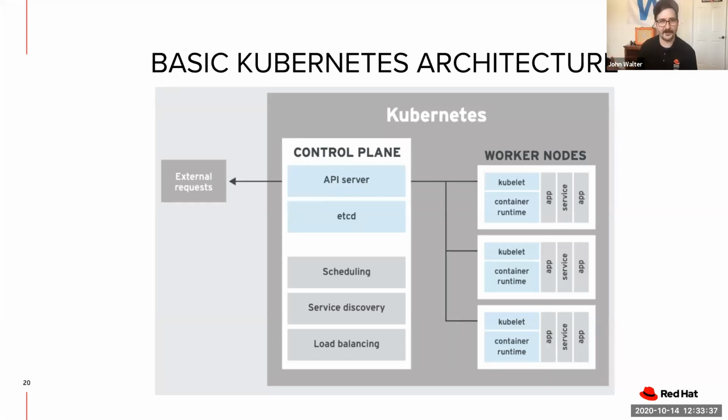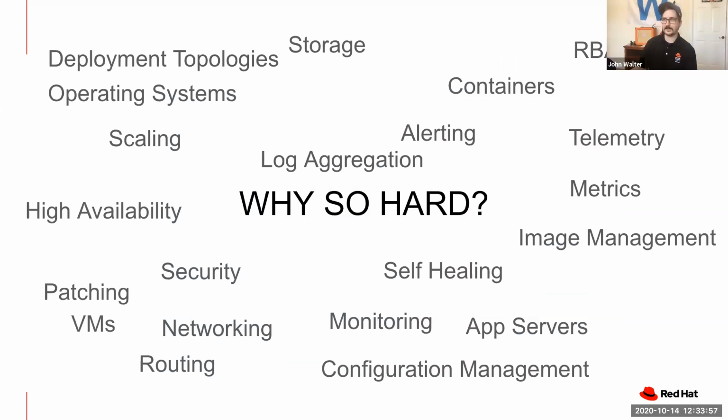Where's storage at, right? There's a lot of work that also needs to be done to set role-based access control or multi-tenancy and secure default settings. Kubernetes has a lot of pluggable interfaces for a lot of those components, which offers a lot of flexibility, but it's not a complete solution. So why is it so hard, right?